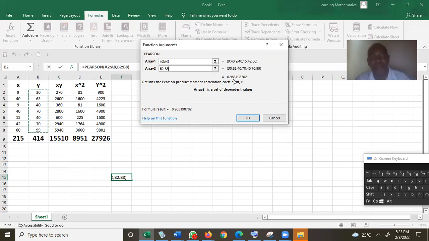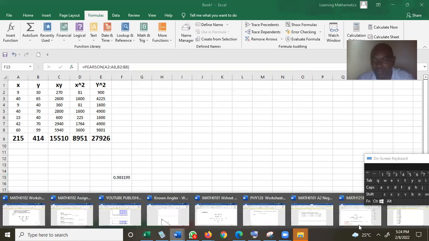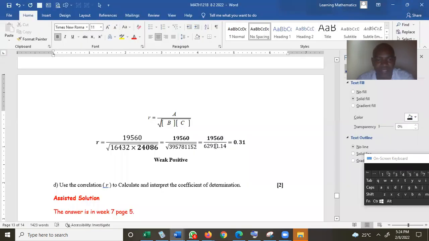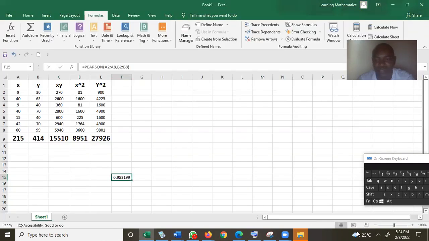So therefore I have made a mistake somewhere in my calculation, because I'm getting 0.98 in my verification. I told Excel to put the answer right there, and I typed in 0.31. So a mistake must have happened somewhere in the calculations. It is not 0.31 in my answer. It is 0.98 according to Excel. Please verify your answer in Excel to see if it's 0.88.